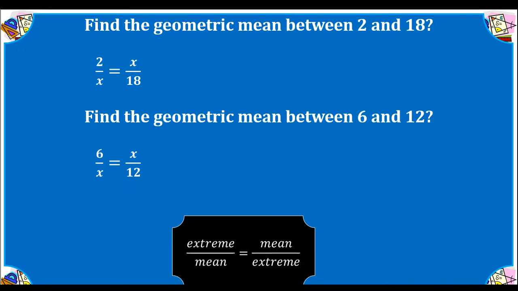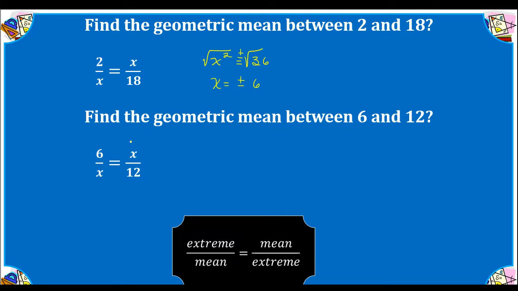So let's practice. It says find the geometric mean between 2 and 18. So we're trying to find the means here. It says find the geometric means. Remember, the means are the bottom left and the top right. So you're simply going to cross multiply. And so we're going to have x times x. We have x squared equals 2 times 18 is 36. And now we're just going to solve. My x is positive or negative 6, but we're just going to consider the 6 in our answers.